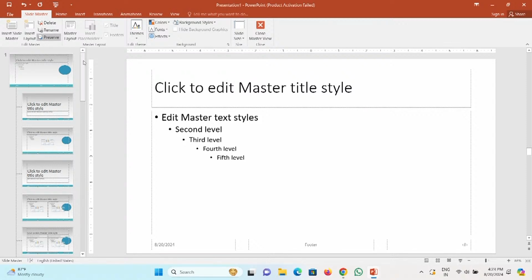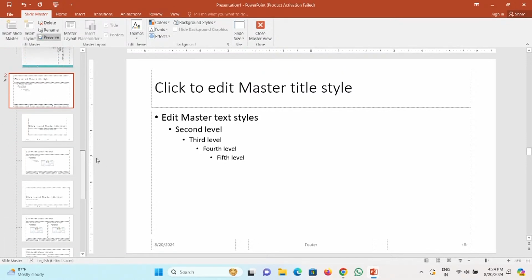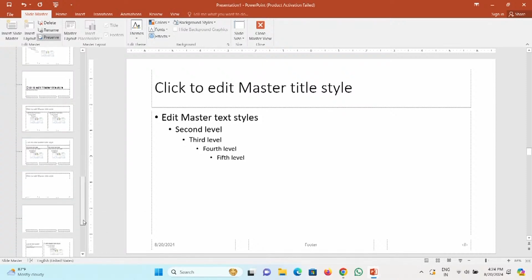Suppose you want to create different master slides. Suppose a PPT contains 2 sessions, 3 sessions, and you want different kinds of themes for different slides and different settings. You can create another master layout, in which you have another master slide and the corresponding 11 slide layouts, which you can customize accordingly.